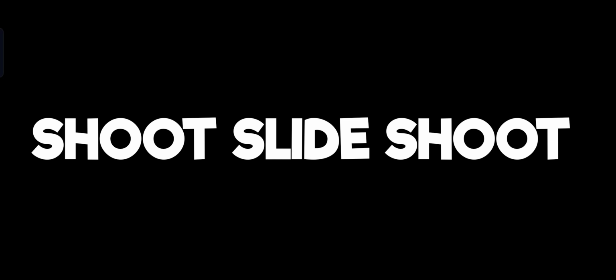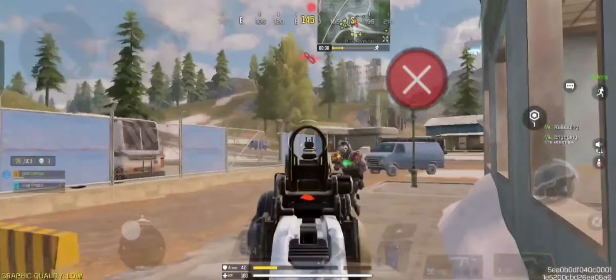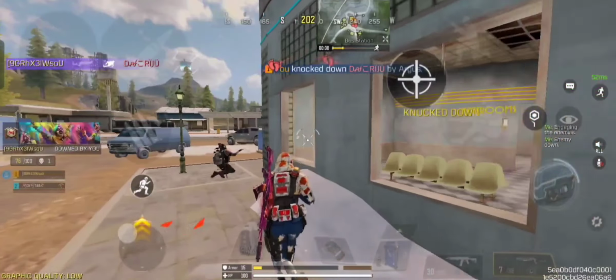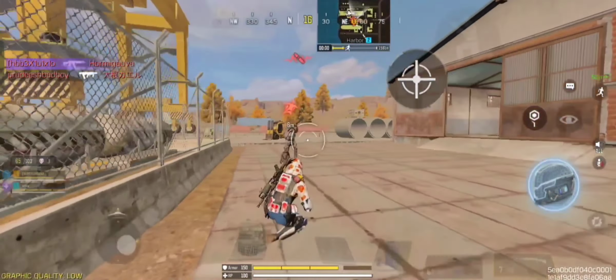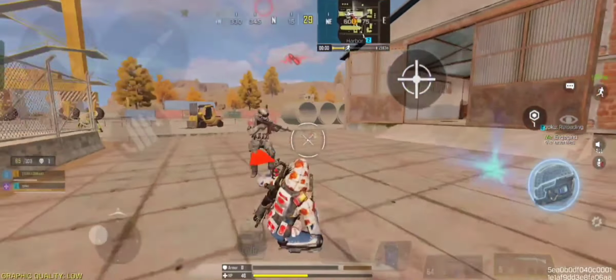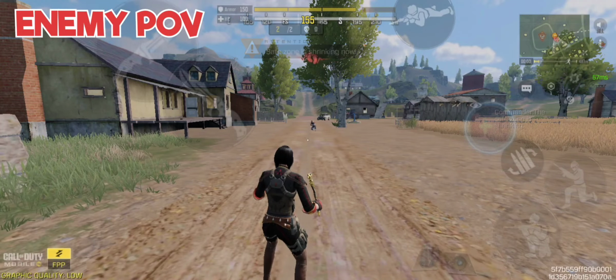Movement number 3. Shoot slide shoot. Shoot slide shoot is a perfect technique for close range battle. In order to do this movement, first shoot couple of bullets, then slide left or right to dodge their bullets. This technique is very effective against shotgun players. And this is how it looks in enemy point of view.